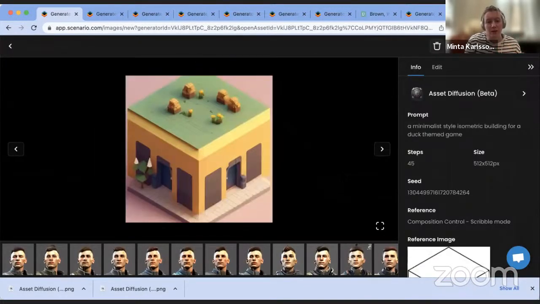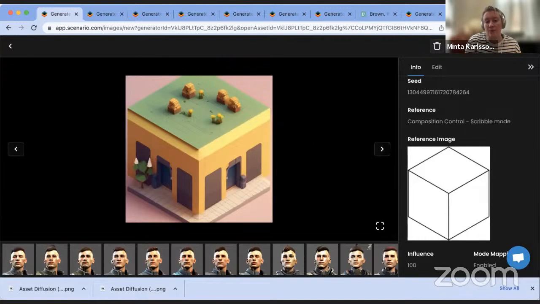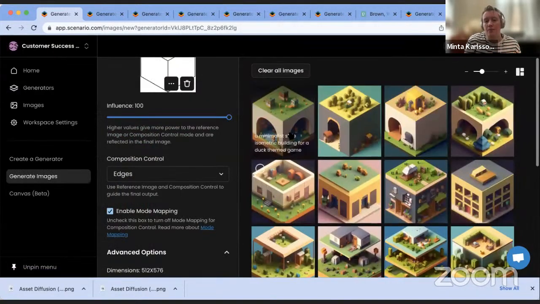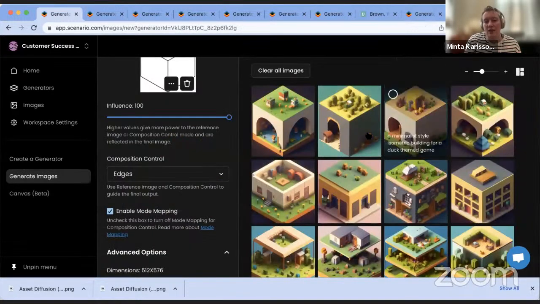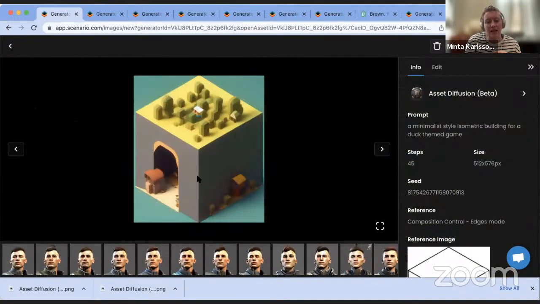Then I used scribble mode again. Scribble mode was pretty good at holding on to those hard lines, and so this is a possible solution. Again, it's going to look at the square the most. And then this is edges mode, which I think was really the best as it's sort of full size. So it is adding things like openings and stuff like that. But for me, this worked. And this is just a super elementary version.